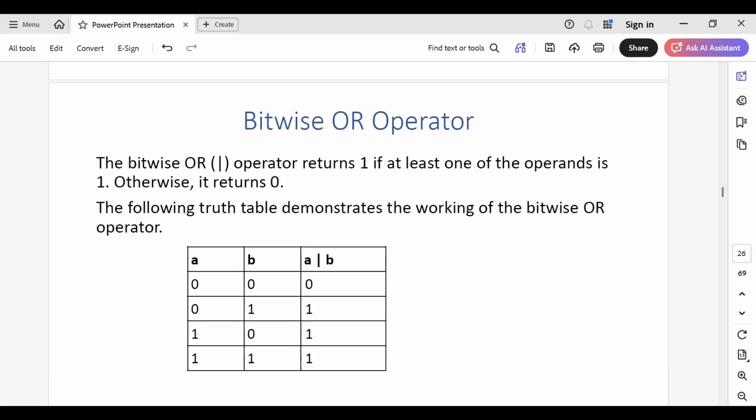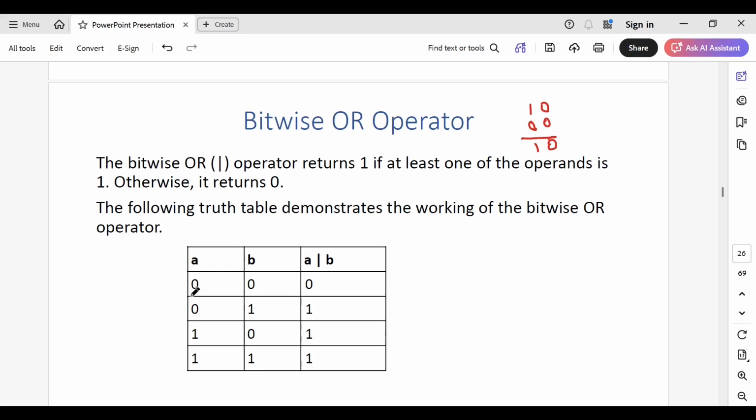First is the bitwise OR operator, which returns 1 if at least one of the operands is 1, otherwise it returns 0. This works at bit level. So if one bit is 1 and the bit of the other number is 0, then it will give 1. Suppose 0 and 0, then it will be 0. Here is a truth table which demonstrates the working of the OR operator.